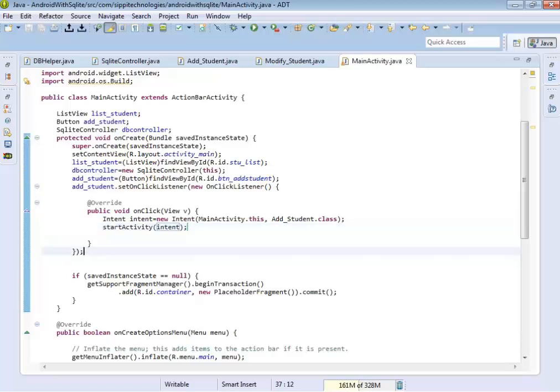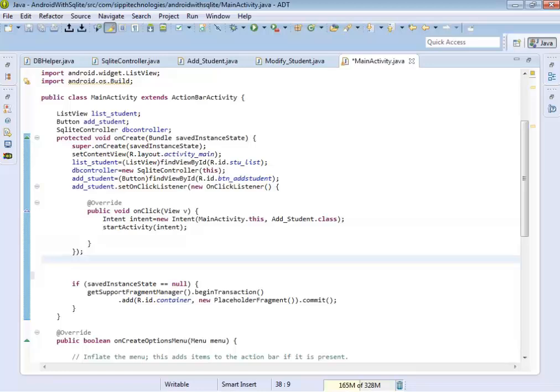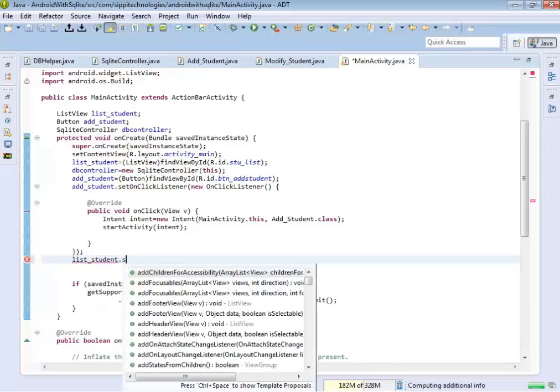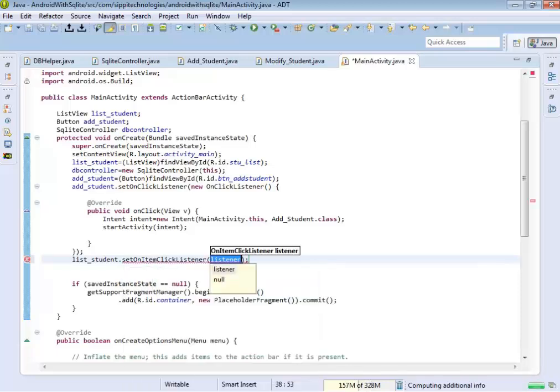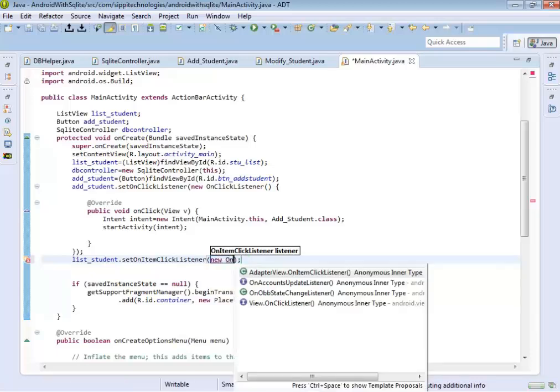And now attach a listener: list student dot set on item click listener, new on item click listener.